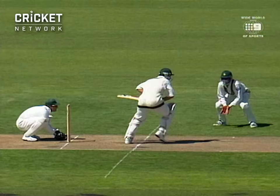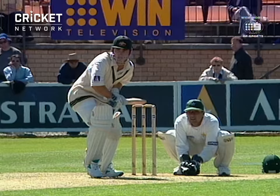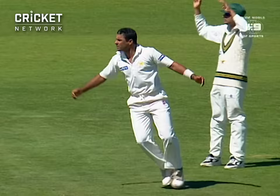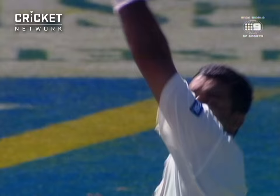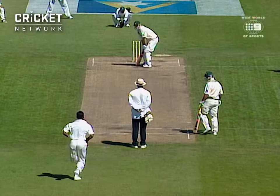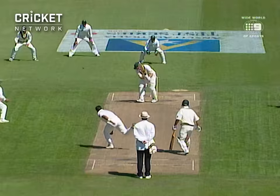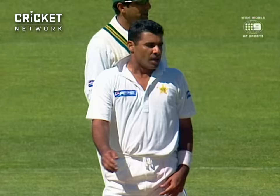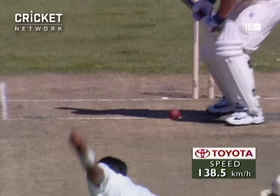Shouts of 'catch it' — he's been given out by Peter Parker. There were two noises, but I think Justin Langer feels as though he might have clipped the inside of his pad with his bat. It was a very sharp catch. That's beautifully bowled by Waqar. Huge appeal but Peter Willey is absolutely unmoved. Waqar Younis cannot believe it. Big shout on this occasion, and it must have been just going down the leg side. Waqar — in this little spell he's back to his best.